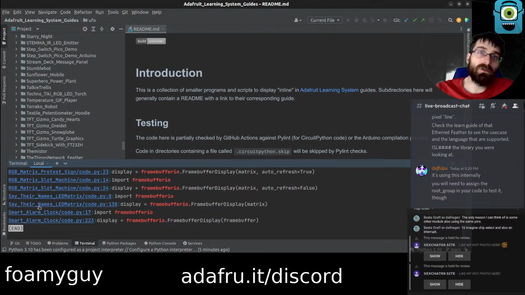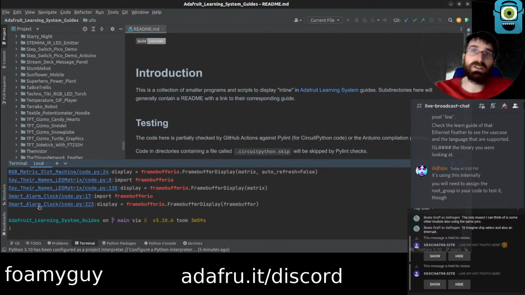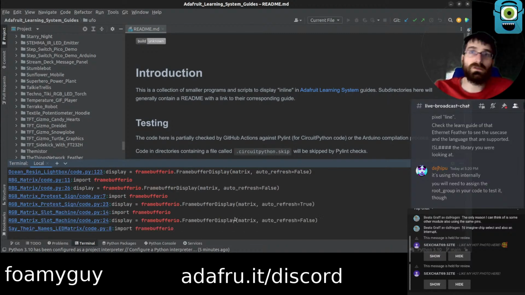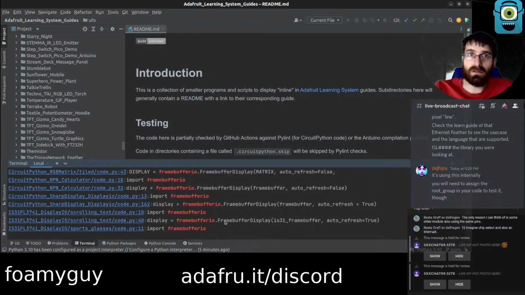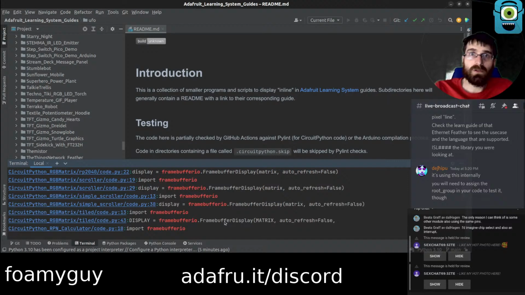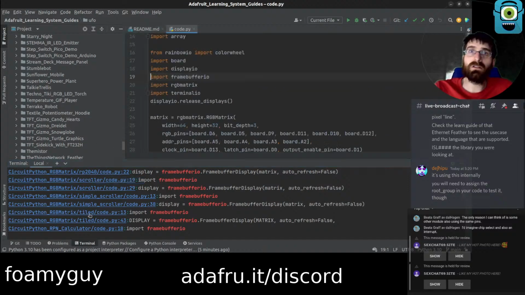On the matrix portal, what I don't know is is it the same as the MagTag where I can just use board.display? I guess it probably is, right? RGB matrix. Yeah, see, these are linked. I can just click this and it goes to there. But sometimes they weren't, like whatever we grepped earlier.